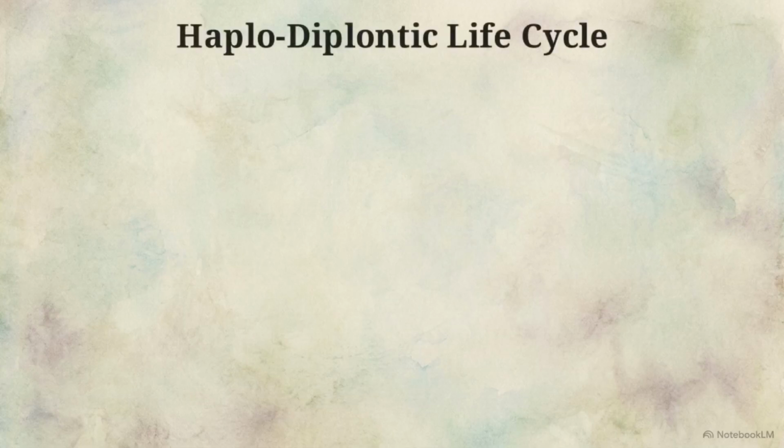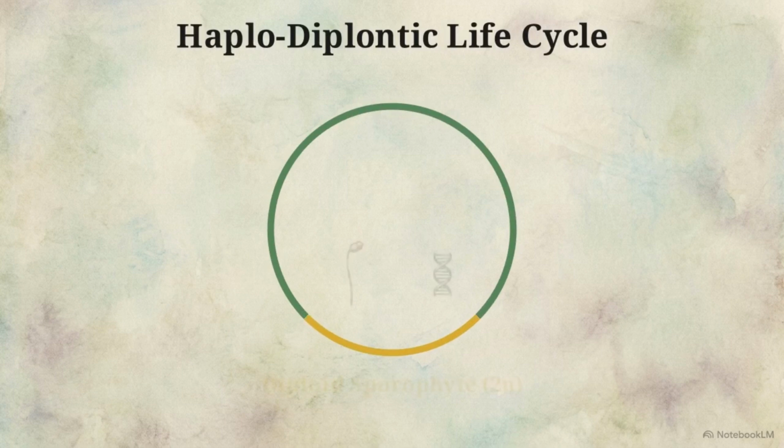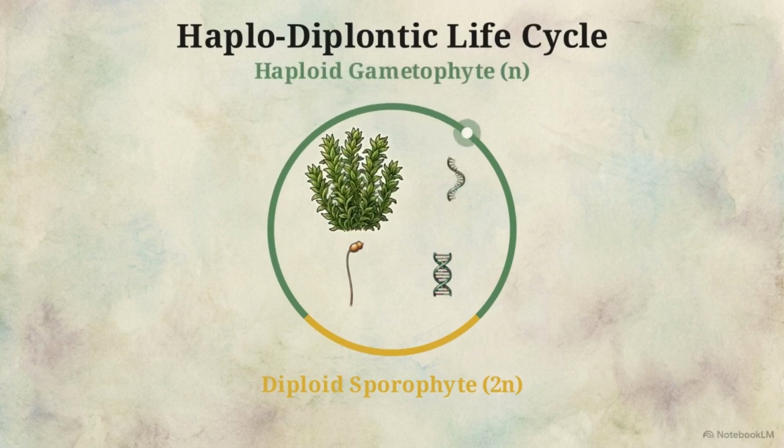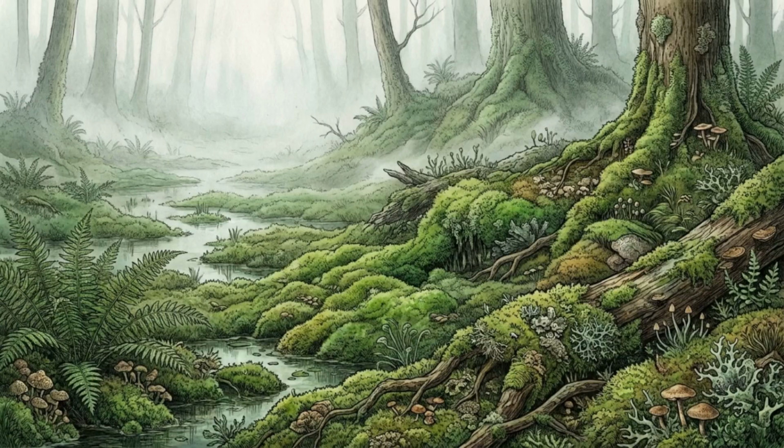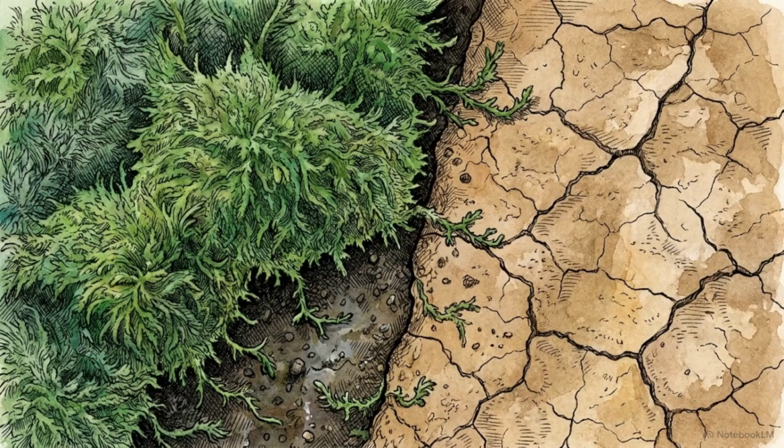Their genetics exhibit an intermediate stage called a haplodiplontic life cycle. They do possess a multicellular stage with two sets of chromosomes, but the single chromosome haploid stage remains the dominant plant body. Bryophytes function as the amphibians of the plant kingdom. They survive in the open air, but they remain permanently tethered to moisture to maintain their bodies and reproduce.